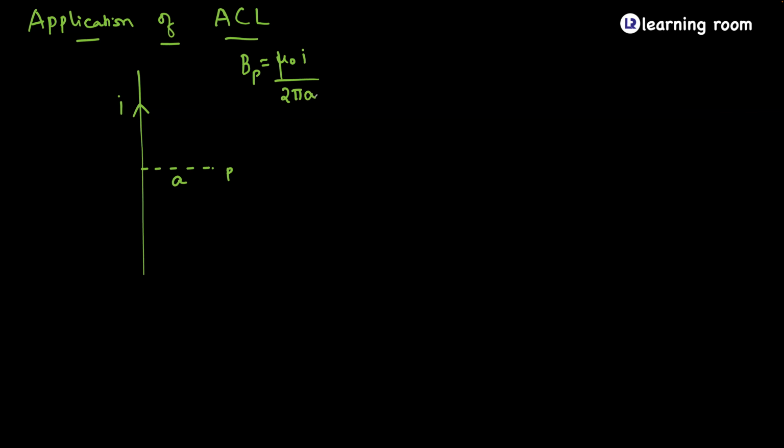If you recollect, the first one that we have seen is sine alpha plus sine beta. From sine alpha plus sine beta, by substituting the value of alpha and beta as 90 degrees, you will get mu naught I by 2 pi A. It is a special case, but this is a very important formula because we'll use it in many problems. Now, since this expression is derived using Biot-Savart law, our objective in this case is to apply the Ampere circuital law and get the same expression.